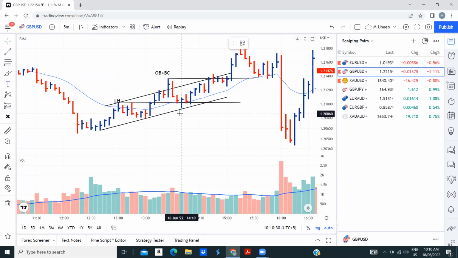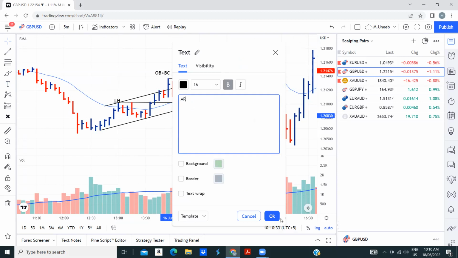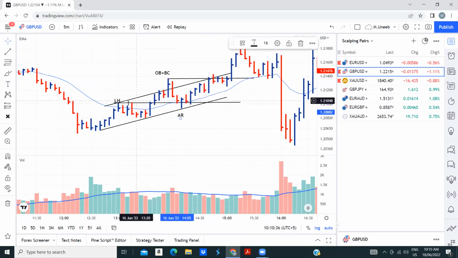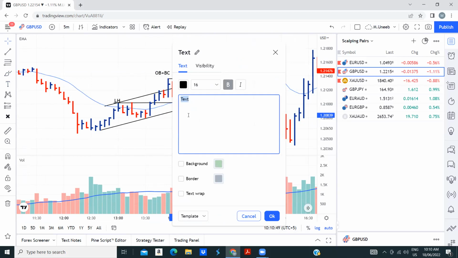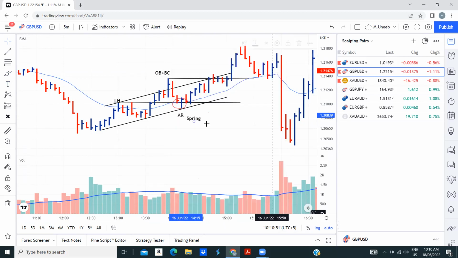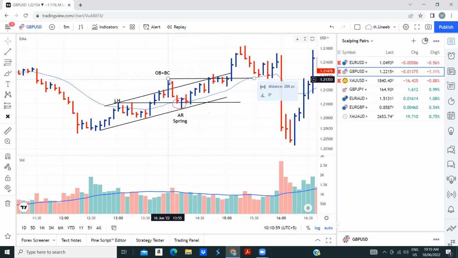Now see the AR. What happens to the AR? AR is doing what at this reference line? AR is rejecting this move, right? You can see the price comes down, makes a spring. You form a spring on the AR, right? If this was a genuine down move, then there should be no spring, right? There is no sudden acceleration. You have to ask yourself, is there any sudden acceleration during the overbought process? Okay, so just answer this.